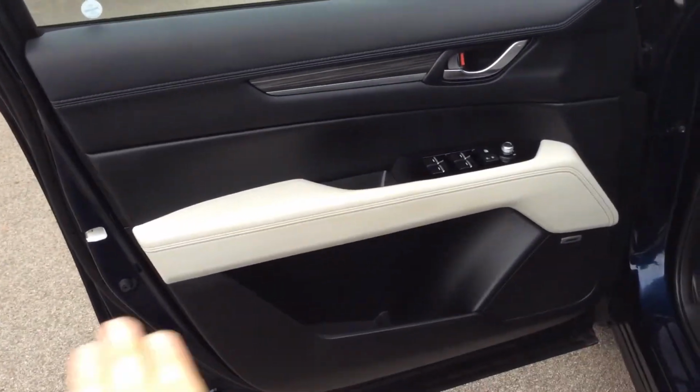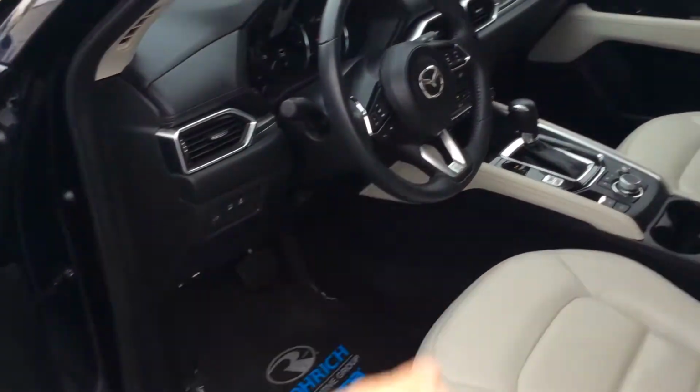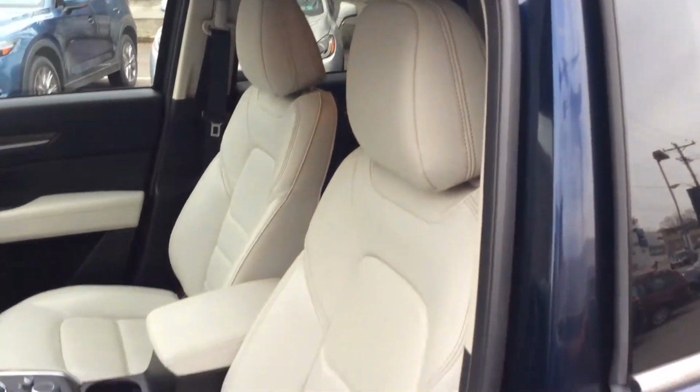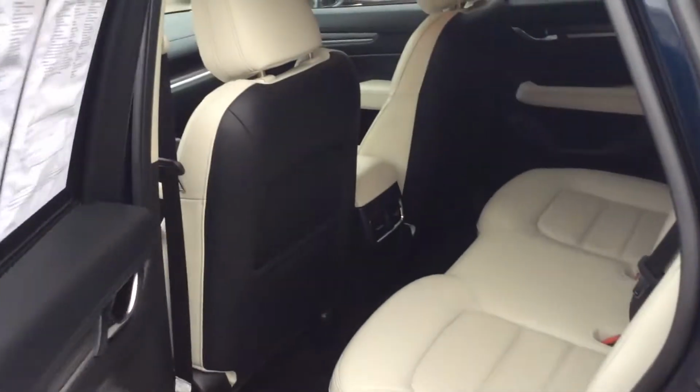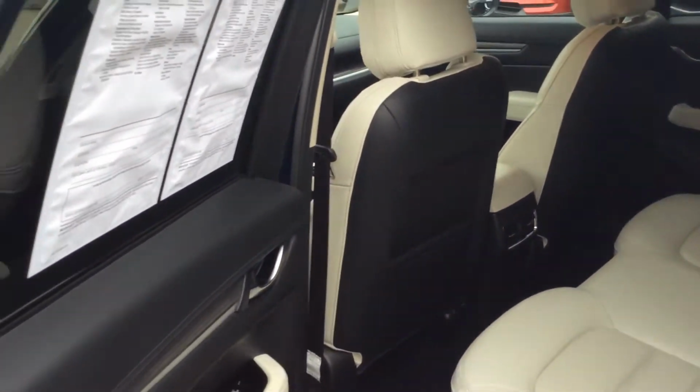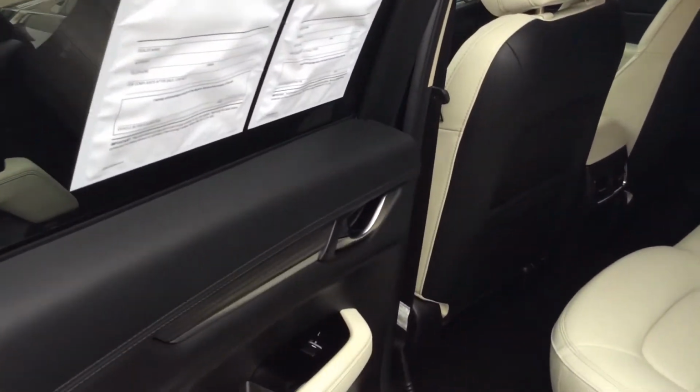You kind of just have a little bit of the white along the doors. You have the white running up the console. The front seating surfaces are white. I say that because if I open up the back door, you're going to see the back are black. So you have this very almost kind of tuxedo-like look. Now, speaking of back accommodations, you'll have rear vents.